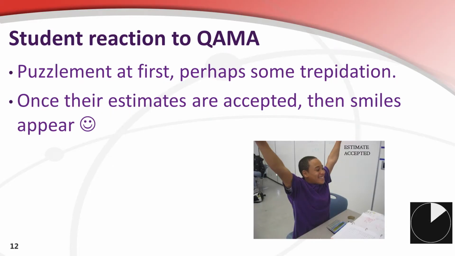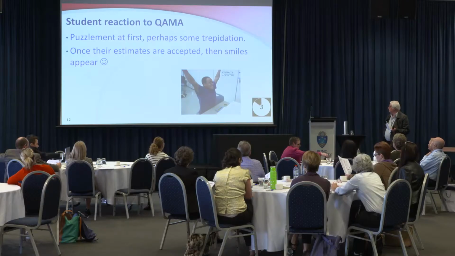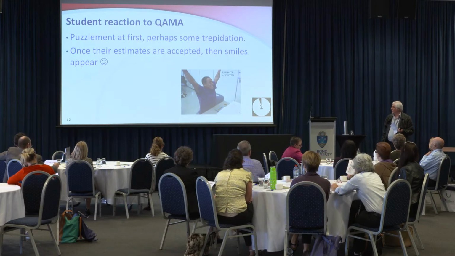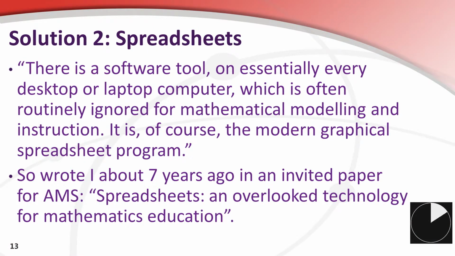Yeah, so that's their reaction. But they're pretty happy once they figure out how it works. It doesn't take very long either, only half an hour. So I discovered this by accident online a few years ago and decided to try it out. They cost $20. My second recommendation to improve the students' mathematical modelling skill was use of Excel.